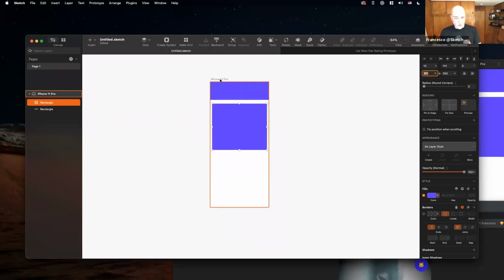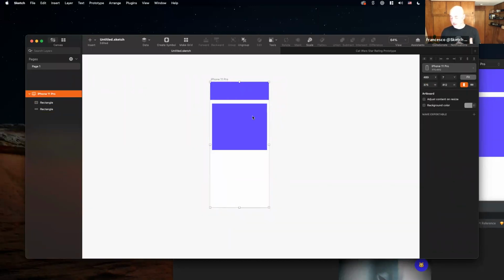Now, one thing you can do here is usually, you're going to have a screen that probably will have, especially in a situation where you have a list, more content and that will have to be able to scroll. So in Sketch, this is the important thing to keep in mind. You see how here it says 375 by 812. The moment I stretch it vertically, that becomes resized right here, right?